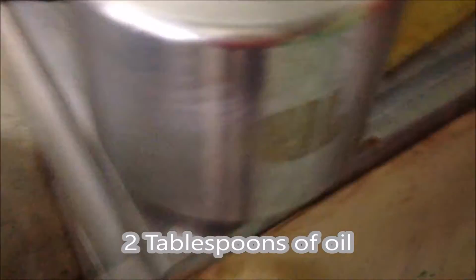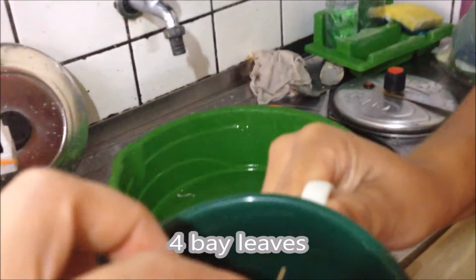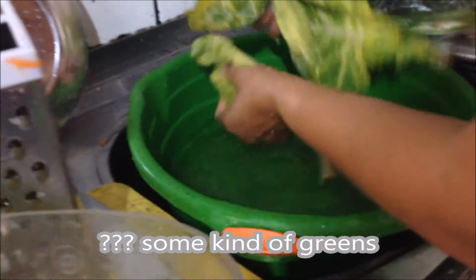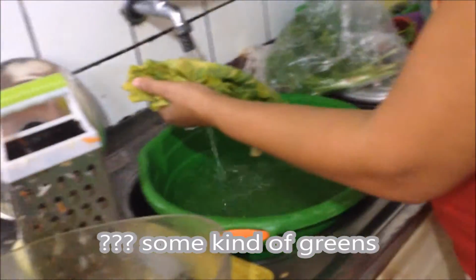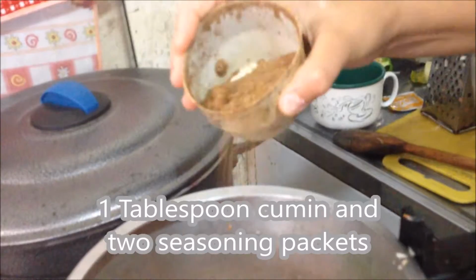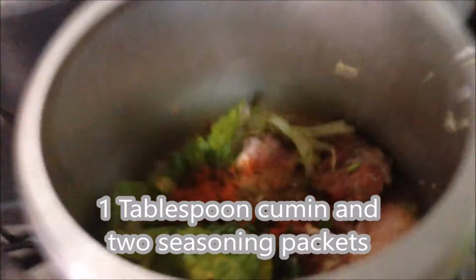So some oil. You can choose meat or bones to add for more flavor. Some kind of leaf, probably a bay leaf. Loiro. In Portuguese, it's called loiro. This is coentro, cilantro, couve. It's a little yellow, but she's gonna stick it in anyways. This is color. It's basically just straight color. It turns it redder. Brazilians like cominho. This is cumin.